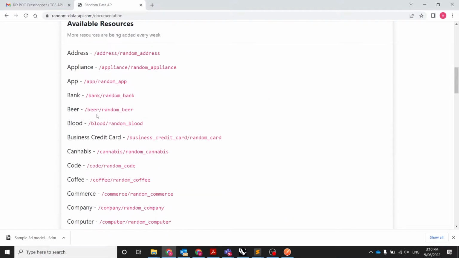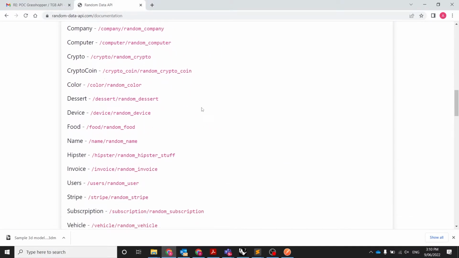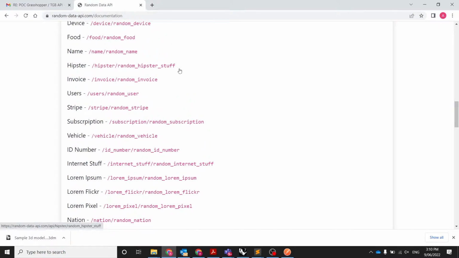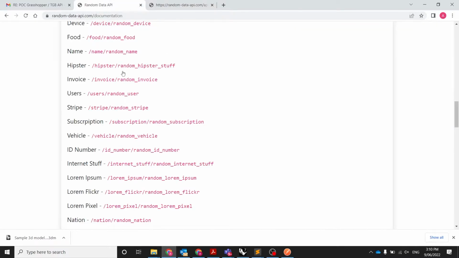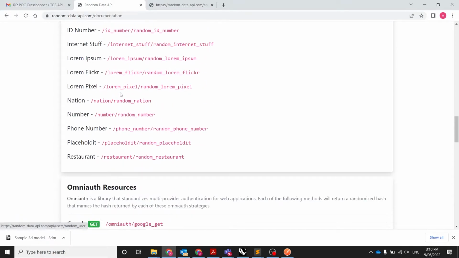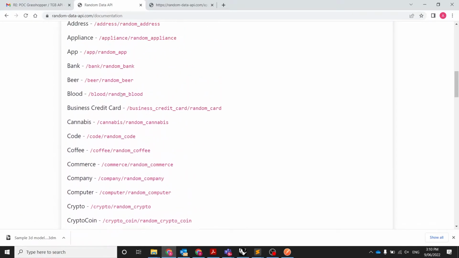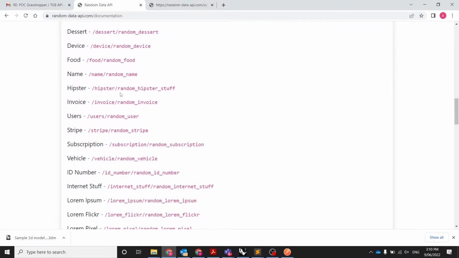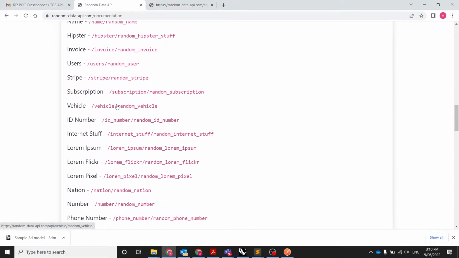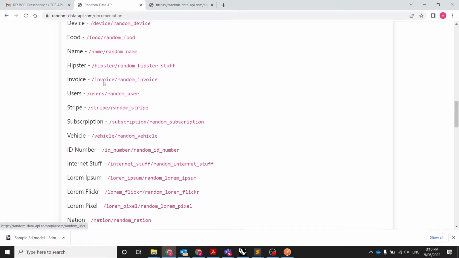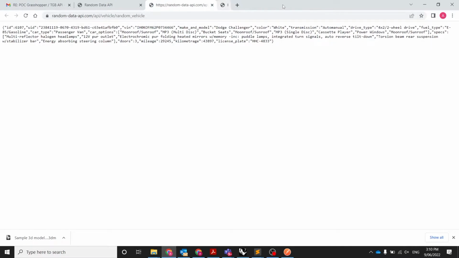Let's get, what should we get? What random thing should we get? Guys? Random hipster? Vehicle. What? Vehicle. Like the subscription, then vehicle ID number. Sorry, a bit down. Vehicle. Stop. Yeah. Really? What is a vehicle of a hipster? Okay, fine. Do vehicle. Priorities. You can use whatever you want, guys.